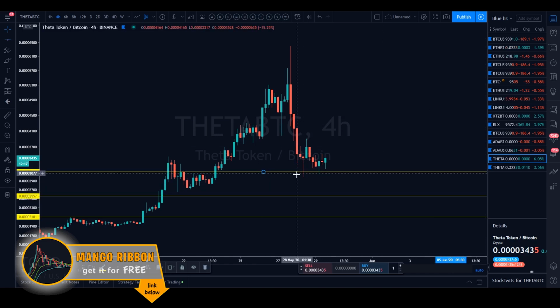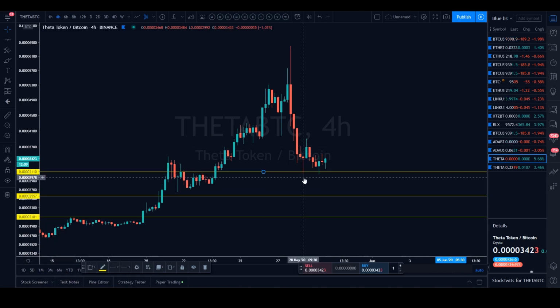And I want you to notice how we've been putting in these higher lows here on the wicks. Okay, so that's interesting price action. I do believe that if we lose this wick low right here, which is at around 2992. Now, this, of course, guys, is for those of you who are playing those lower time frames on Theta.